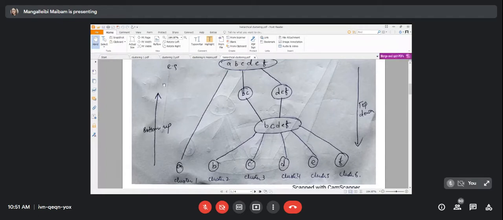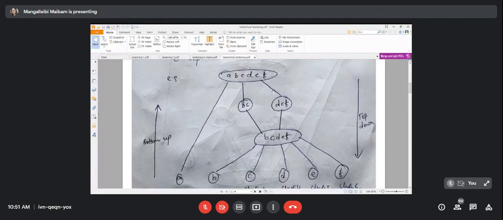That means agglomerative clustering. And the same process, if you do vice versa, if you start from the single cluster and divide until we get individual clusters, that is top down, which means divisive clustering. So those two things you need to know. One is the bottom up approach, one is the top down approach. One starts with the individual clusters and one starts with the single cluster. In bottom up, it starts with the individual clusters until we form a single cluster, whereas in top down we start with a single cluster until we get individual clusters.